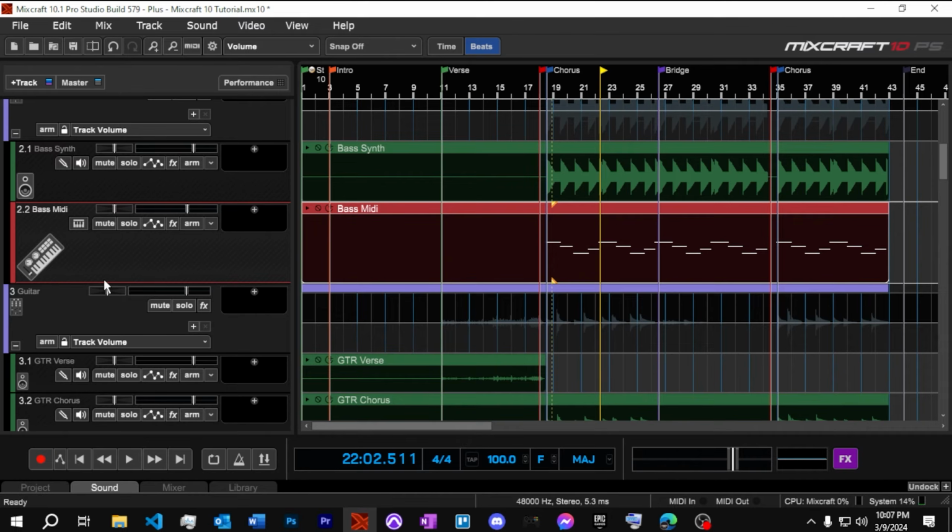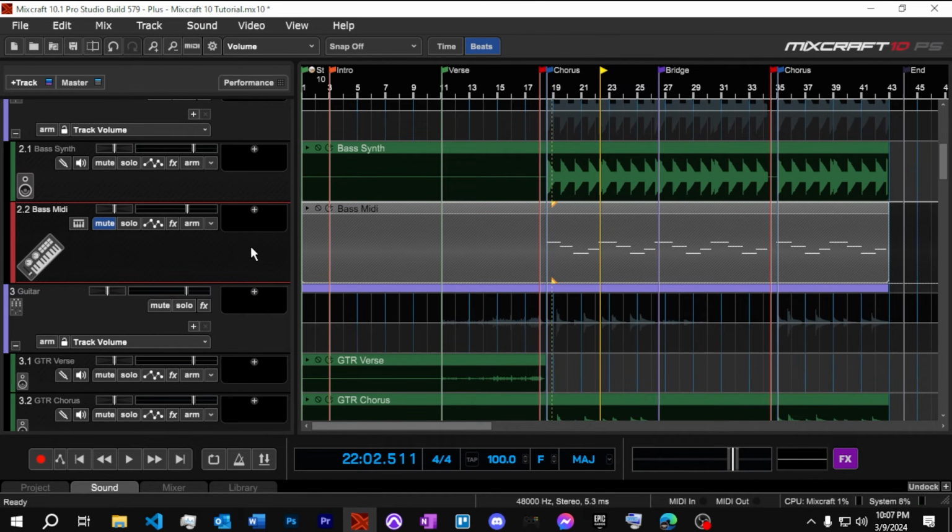Okay, so that's some fun that we can dial in later if we'd like. We'll go ahead and mute that. I just wanted to show you guys that that was a fun way you could get a MIDI track from an audio track and then do some stuff to it, put some different sounds in there. Okay, so let's mix this bass synth.